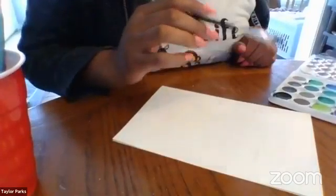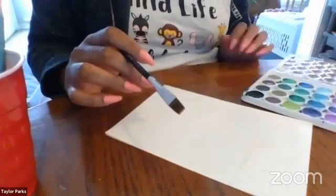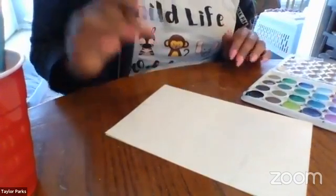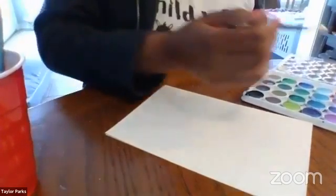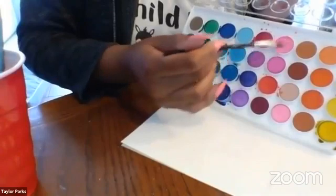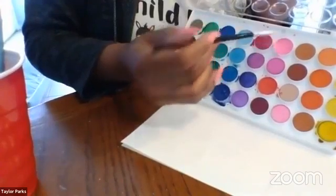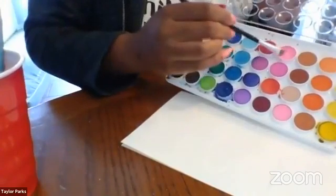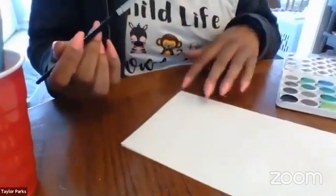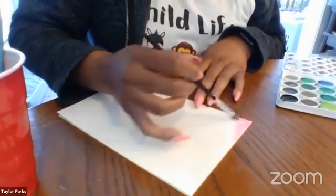I am going to start with, you can use whatever colors you want to. I think that I'm going to go with some pinks because I love pinks and purples together. We might throw some yellow in there, but for now, I'm going to start with a nice pink color. So I'm going to grab this color right here, making sure that I get it really well on both sides of my brush because I want to do long strokes on my page. I'm going to grab a little bit more water and really get some water into that color. Again, you can use whatever colors you want to use, but for me, I want to use some pink starting out. So we're going to start painting.